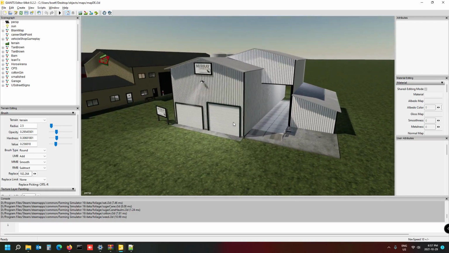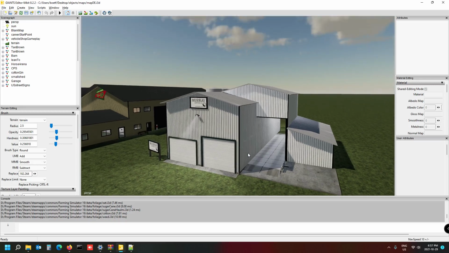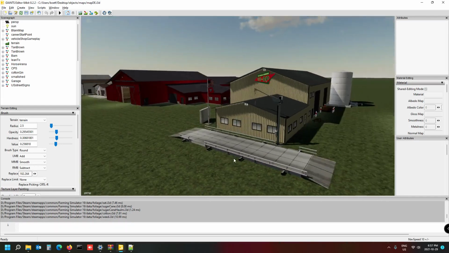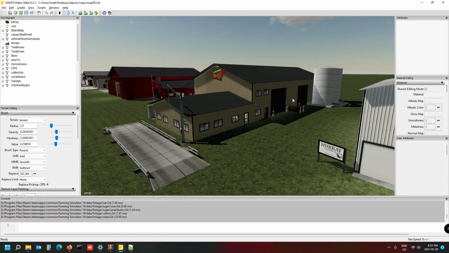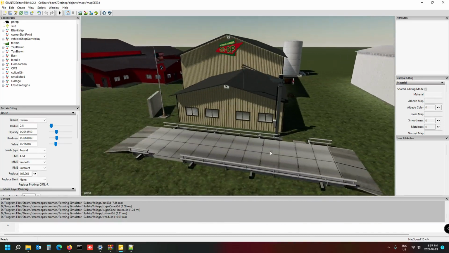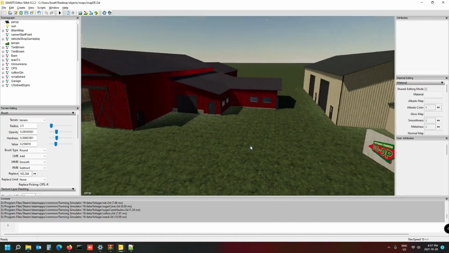This is a nice cotton building, or a cotton sell point. Obviously you will probably put your own sell point in here. As you can see, it's already got signs on it, the whole thing. The same with this one. It's a co-op, which is quite nice, and I assume the doors and stuff do work. I'll give you a tip or two later on, just before we close up. And it's looking very, very nice.